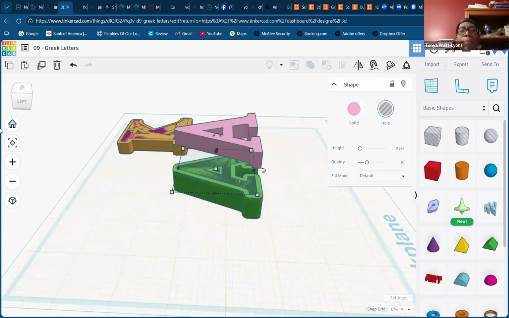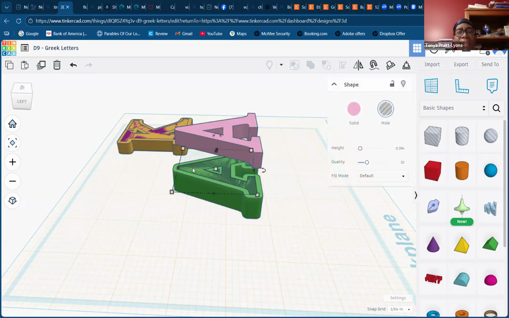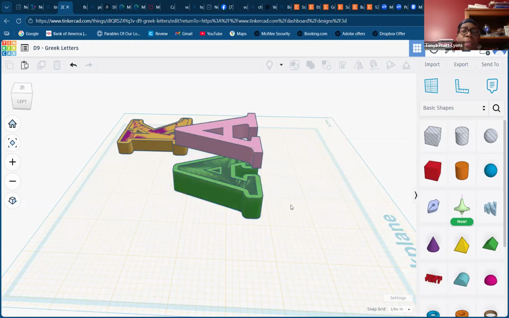Okay. So now that we have the negative space inside of the A, we need to remove that space. In order to do that, we're going to click on the negative space and click on the green while we're holding our shift key. As you can see, it now says that there are two shapes selected. Another way to do that would be to take your mouse and just drag a box, but you want to be careful when you do that.